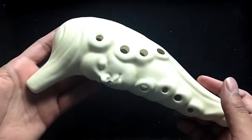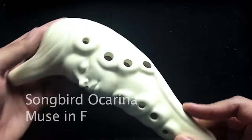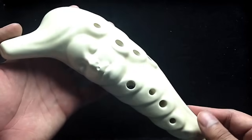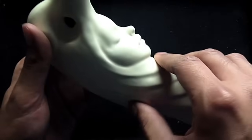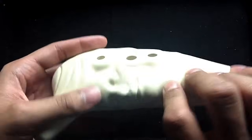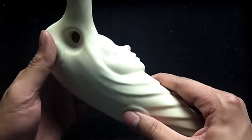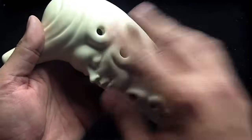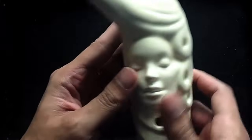For the Alto F slash Alto G category, I'm going with my Ten Hole Muse by Songbird Ocarina. I've had this ocarina for a couple of years. It's tuned in the key of F, and it's just one of the most beautiful designs I have. I love that it was inspired by a sculpture by a sculptist in California — she's just beautiful and feels really good in the hand. You can see how her hair gives you a place to grab the finger holes, and that was a really genius design. The tone is amazing — I love how deep and resonant this tone is. All the ocarinas from here on out are just going to have a really deep resonant tone from the Alto F down to the Contrabass. I love running my fingers over where the hair designs are, and even the face is just really interesting.